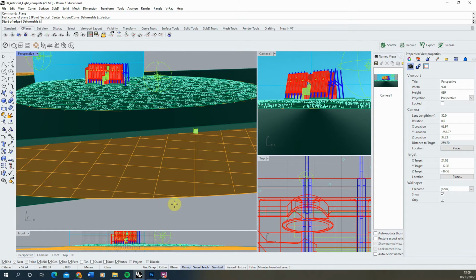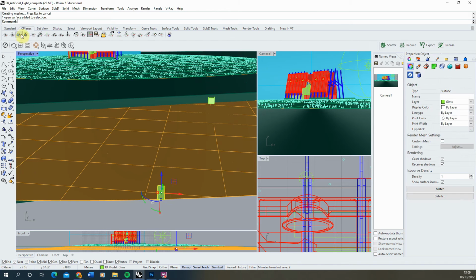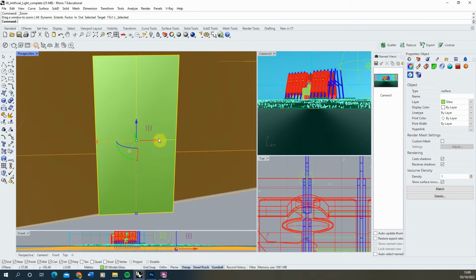Now I'm just going to create this plane, we're going to snap it to a corner of the scene. We're going to make it 1 meter wide, like so, just by typing in 1, and then 2 meters high, just by typing in 2 there, hitting enter and left clicking. And then we can zoom into this plane here.